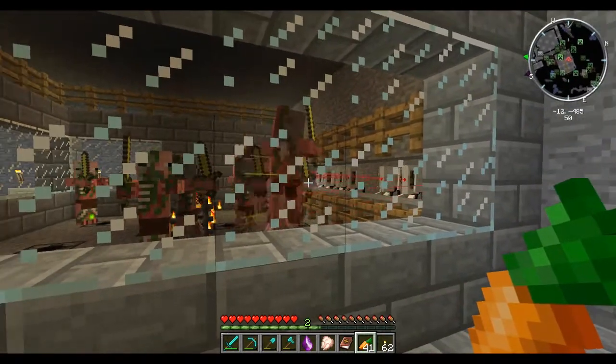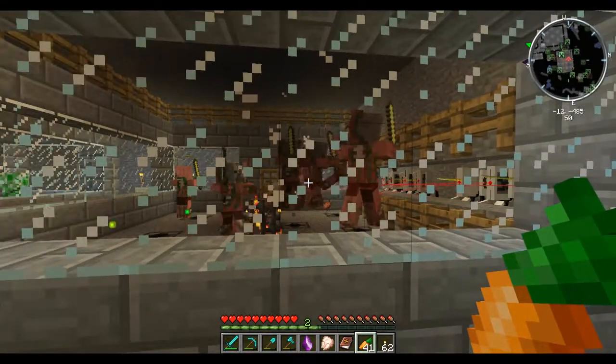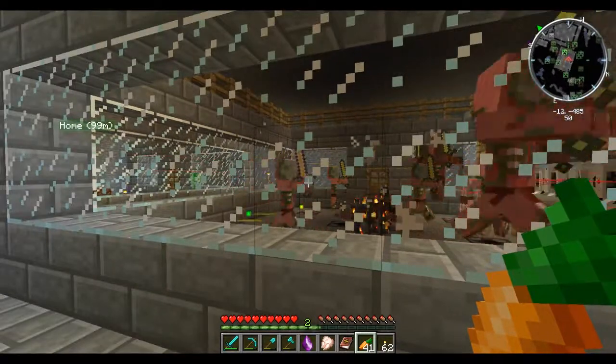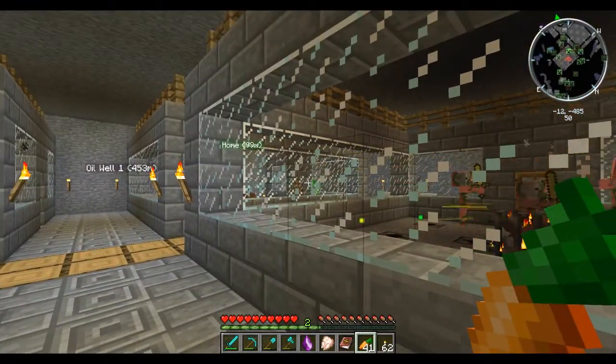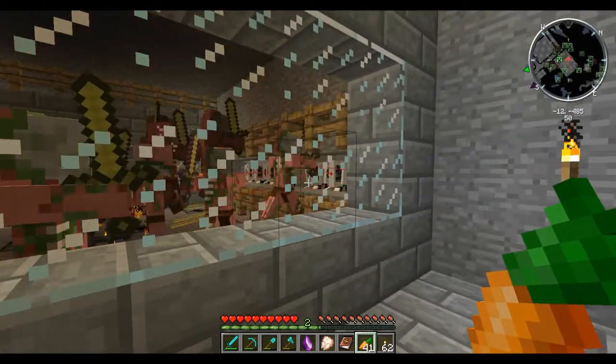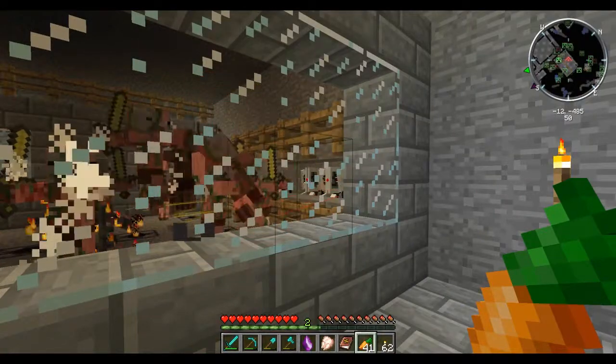So zombie pigmen are good. Zombies are good. I believe you can do angry zombies too. I think they're a specific one. So you can do angry zombies. Creepers do work. Sometimes though, they explode just randomly and they'll take out a bunch of things. So be careful of that.